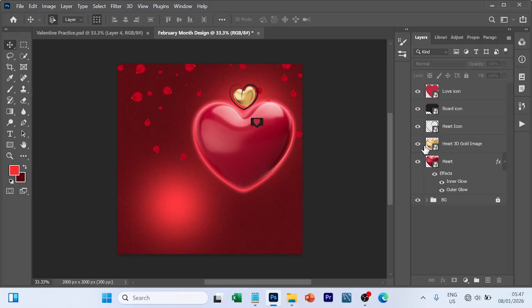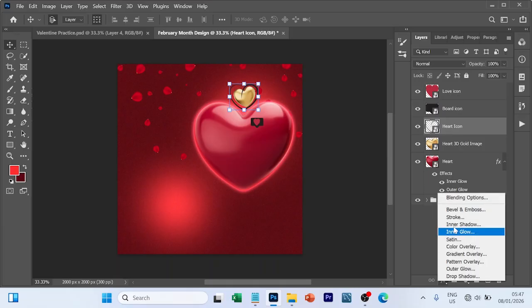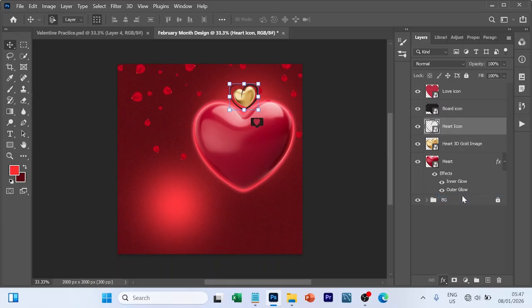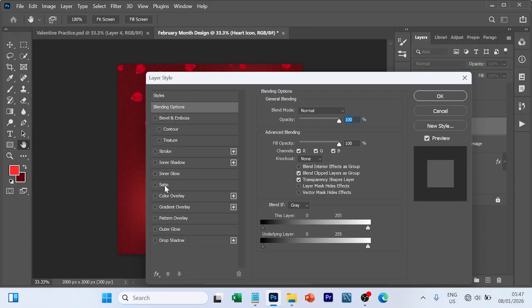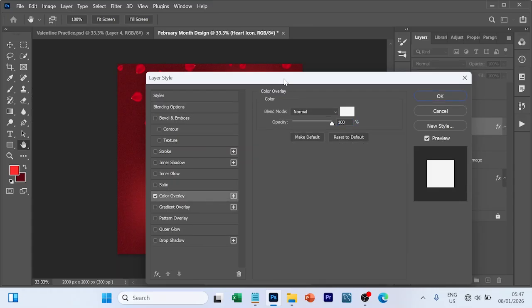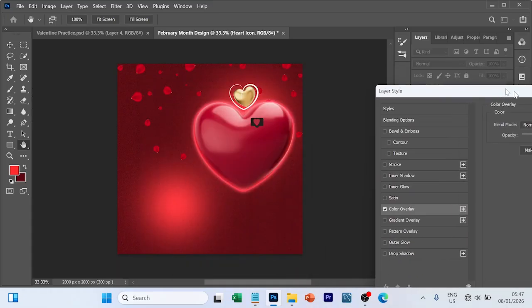So let's proceed. I'm going to work on this art icon. So I'm going to effect, go to blending option, then I'm going to give it a color overlay.